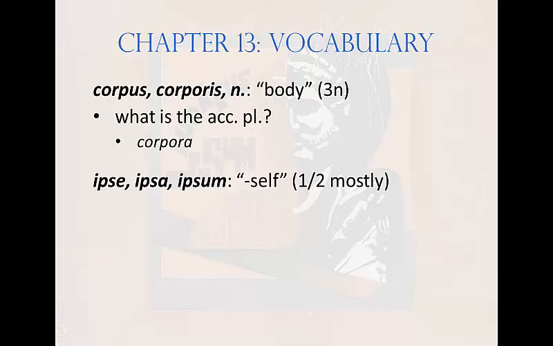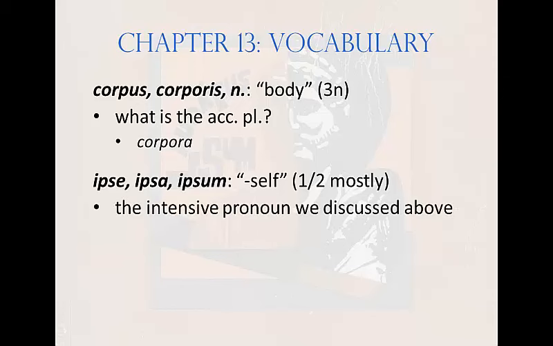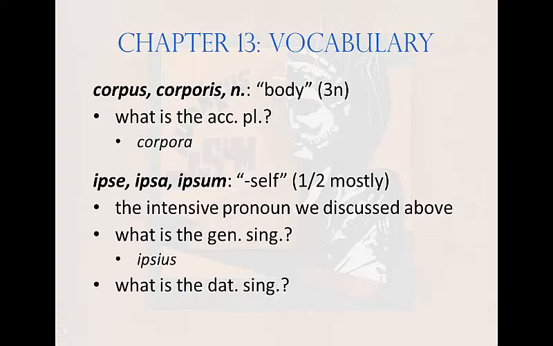The next word is ipse, ipsa, ipsum, meaning self. It's first-second declension. Mostly. Ipse is the intensive pronoun we discussed intensively above. Let's see if you were listening. What's the genitive singular of this pronoun? You were listening. Excellent. It's ipsius, like a demonstrative pronoun. So what would be the dative singular? That was too easy. Ipsi.